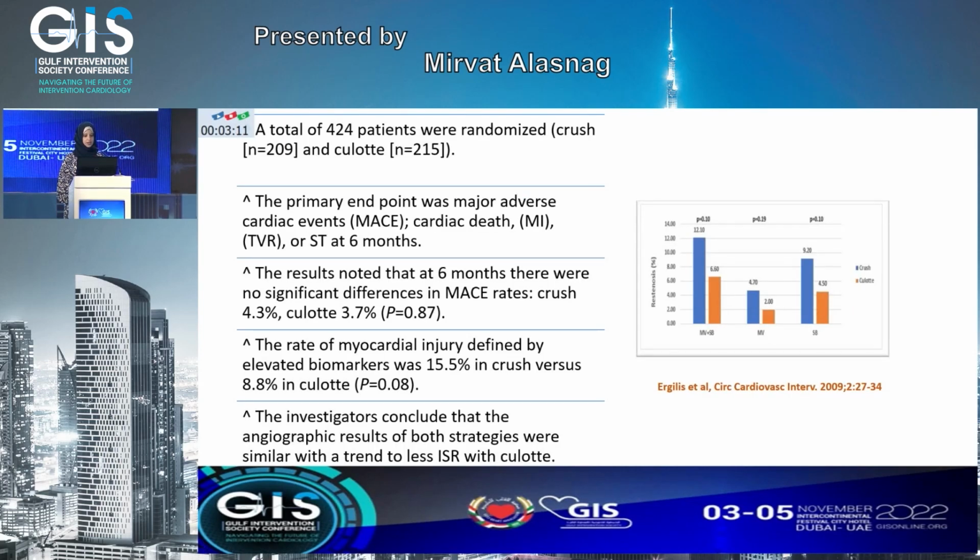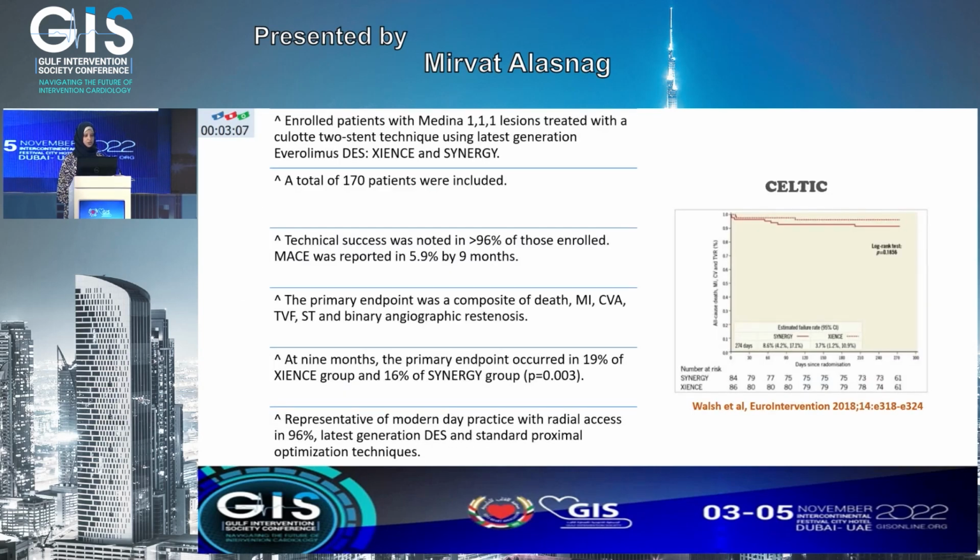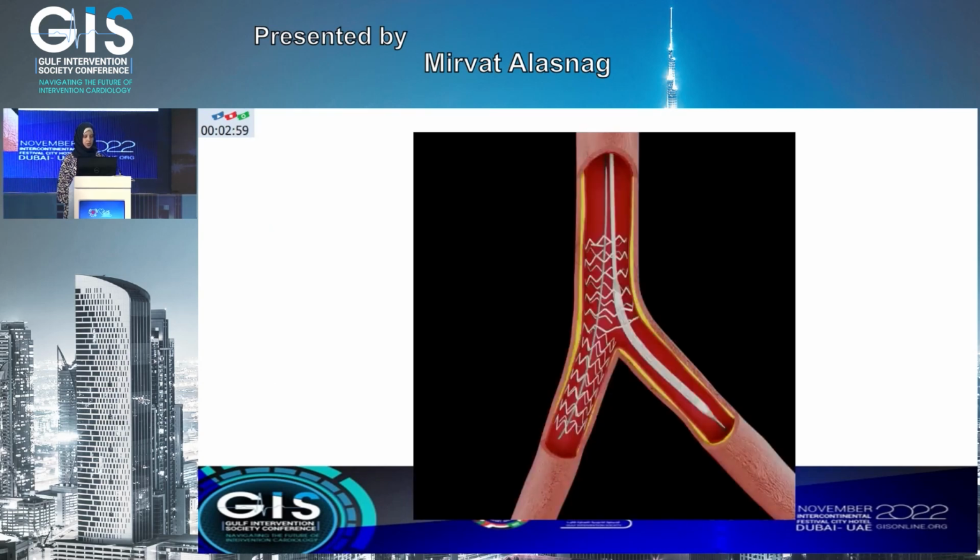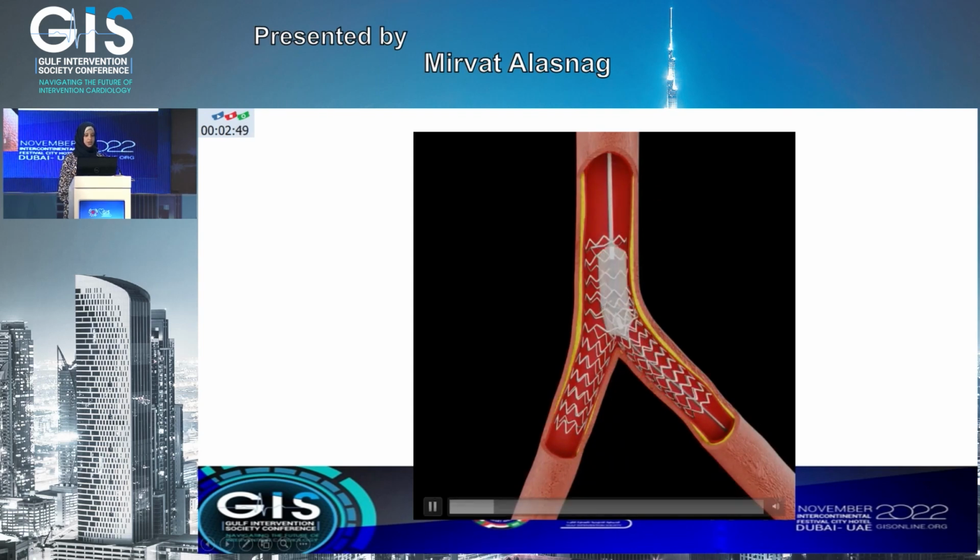Culotte, again, these are some data, including this trial from 2009, but the most important is the Celtic, again showing no real increase in outcomes. Interestingly, this is contemporary. They used radial access, so it is suitable. Again, I know I'm running out of time, so I'm going to really zip through this, but effectively, after you stent the main vessel and you do your proximal optimization, you do see in the middle you have a very significant amount of overlap, more than any technique.